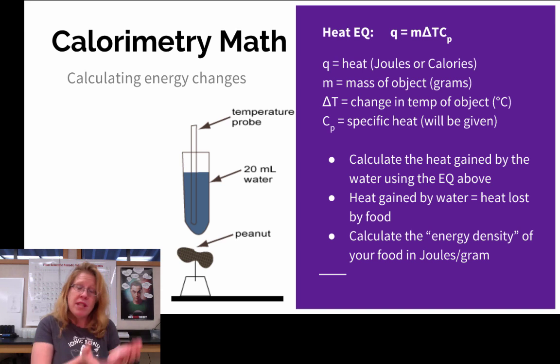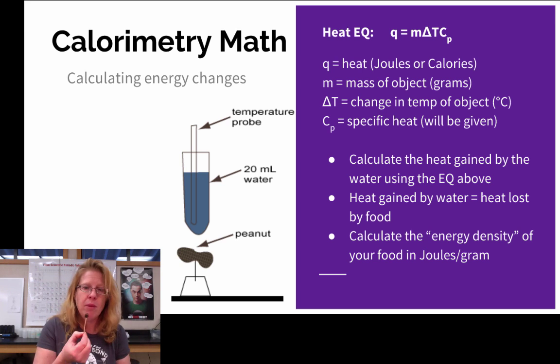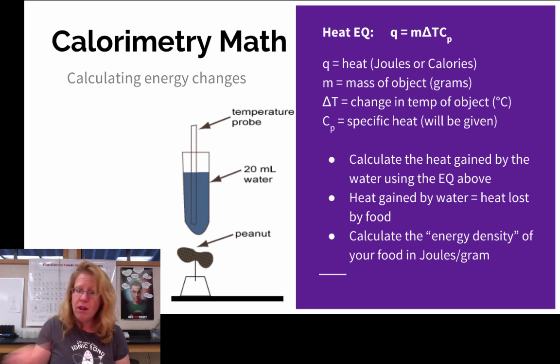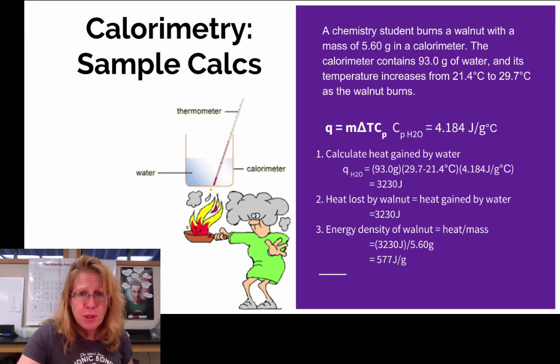Anyway, once I know that, then I'm going to calculate something called energy density. Basically, what is the number of joules per gram of Fruit Loop? So if I have something that's really heavy that only makes a few joules of energy, versus something that's really light that makes a lot of joules of energy, this helps us to control for the size of the object that we burn. Did you burn a teeny tiny little Fruit Loop? Did you burn a sunflower seed? Did you burn a great big walnut, or like an entire Cheeto or something like that? They have different masses. So this is a way for us to calculate the joules per gram of these particular items. So here's what it looks like.